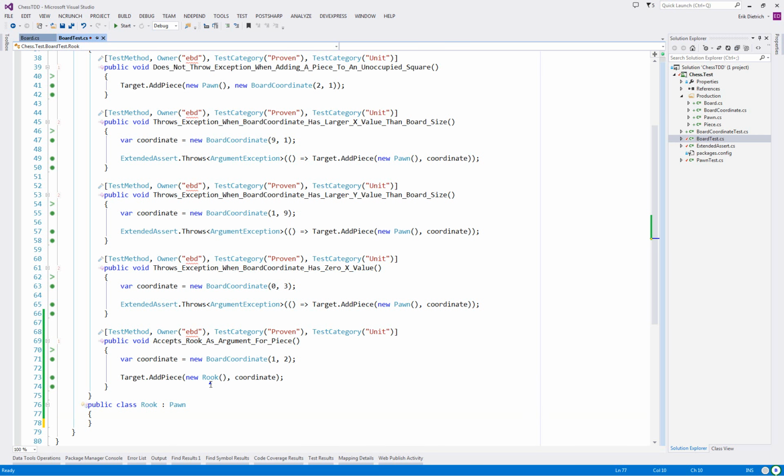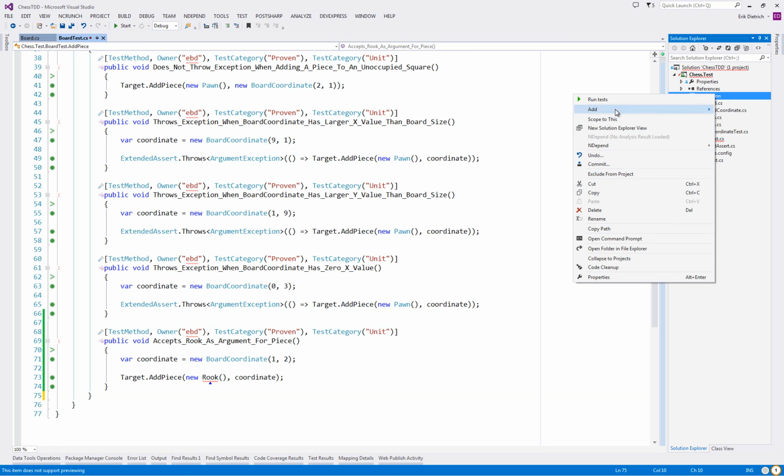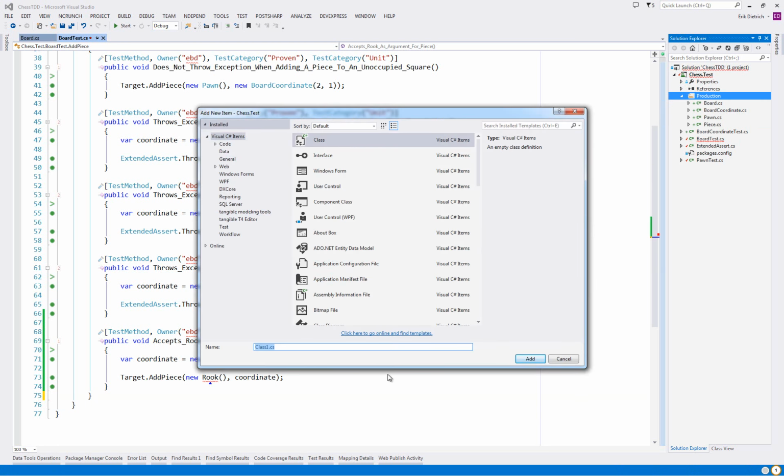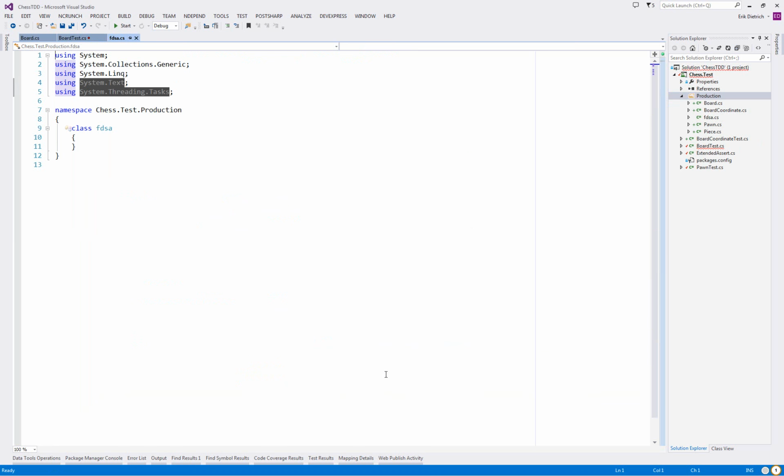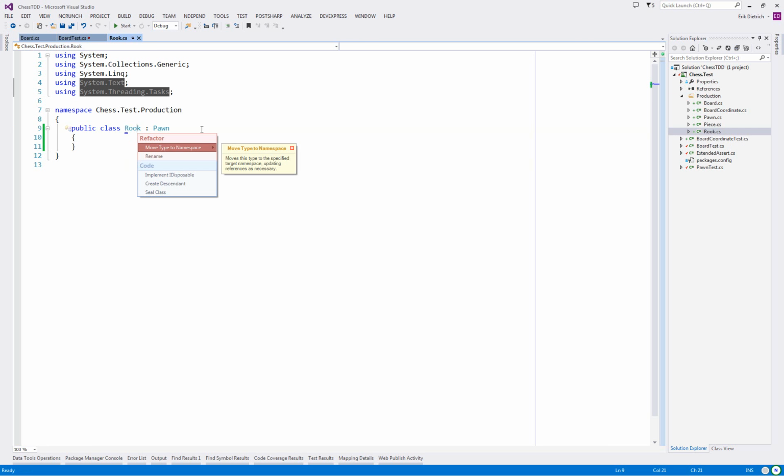I'll get rid of this constructor, and then right off the bat, because this isn't where I would want this test for convenience anyway, I'm just going to add it into the production folder along with the other production classes. Here's my trick again of giving it a goofy name, since I'm just going to paste it in, and then I'll use rename file to match type, and for me that tends to be quicker than actually typing in the name, especially when it's a name that's longer than rook, you know, service or some kind of complicated version of a service or something.